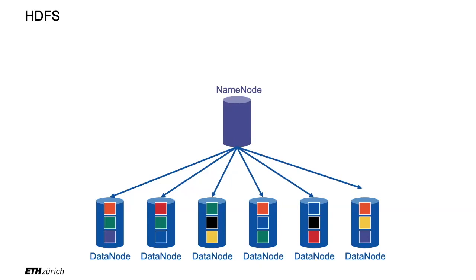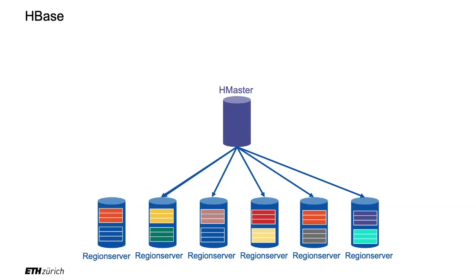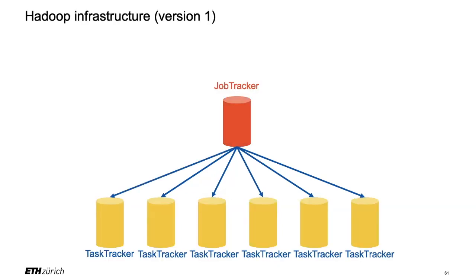storage backend. Now, I have good news for you because this is going to be easy to learn: the architecture is nothing new compared to what we've seen before. In HDFS, we saw that it's a centralized architecture where the coordinator node is called the name node and the worker nodes are called data nodes. So this is HDFS. In HBase, we saw that the coordinator nodes are called HMaster and the worker nodes are called region servers. Well, guess what? For MapReduce, it's all over the same architecture. Again, we just need to learn new names, which are job tracker for the coordinator node and task tracker for the worker nodes. Okay, so you just need to learn these two names, job tracker, task tracker.